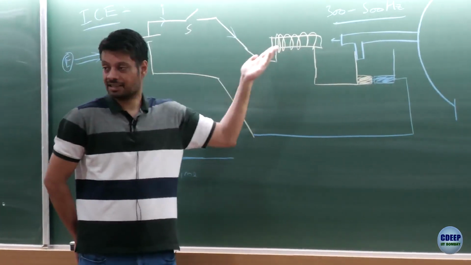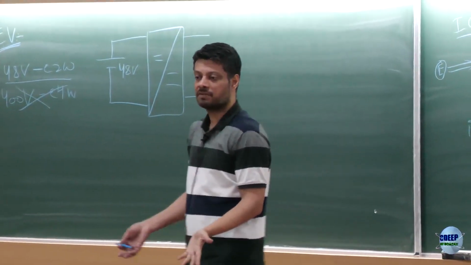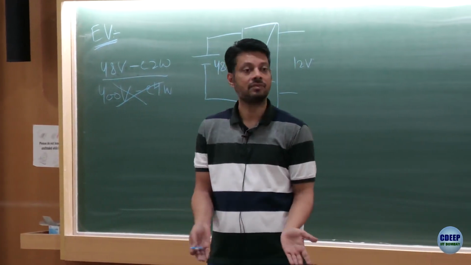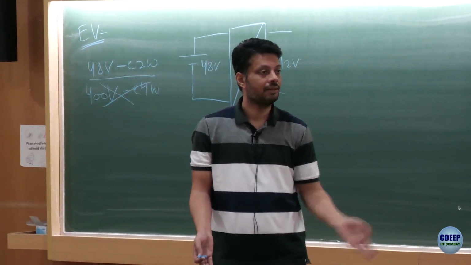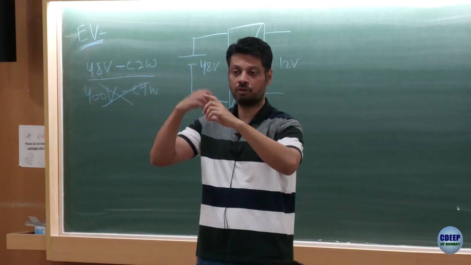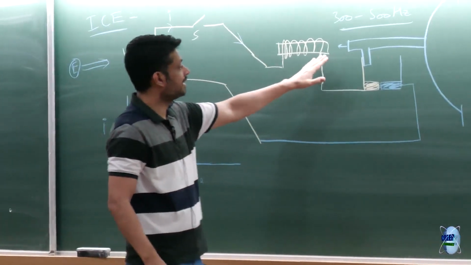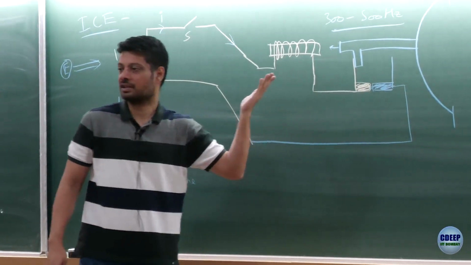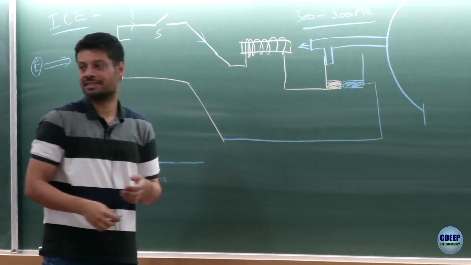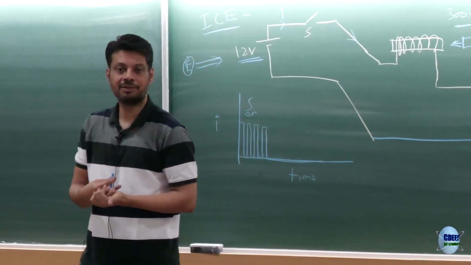you have, let's say, n turns here, right, which is producing some flux. You change the number of turns so that this can work with 48 volt. Simple. Isn't that the simplest way? You have an electromagnet, right? You have a coil wound around a piece of, let's say, magnetic material. You just change the number of turns so that the effective force with which the attraction happens remains the same, right? Isn't that the simplest way?